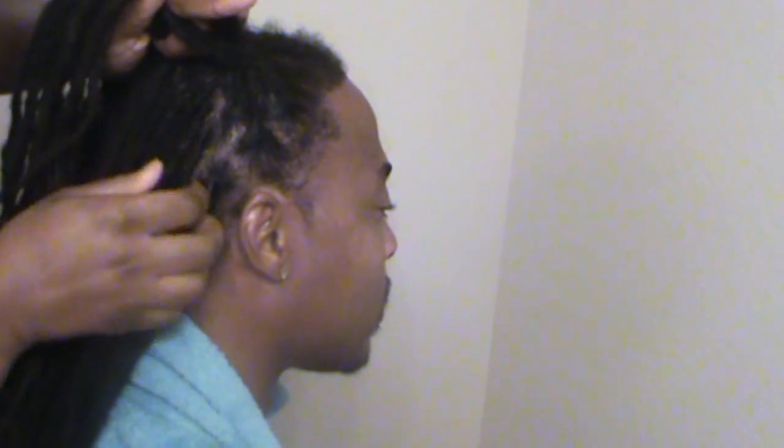And while I'm grabbing the left side, I'm also grabbing some locks on the outside. You will have locks in the middle, but don't worry about that, because for the most part, as you're hooking, it'll cover those. Turn your head all the way that way. And that's how you do it.